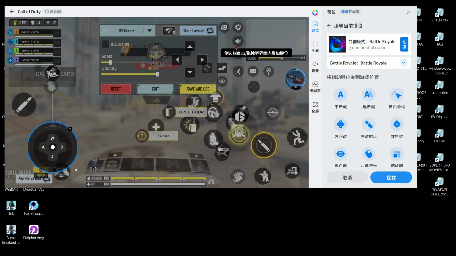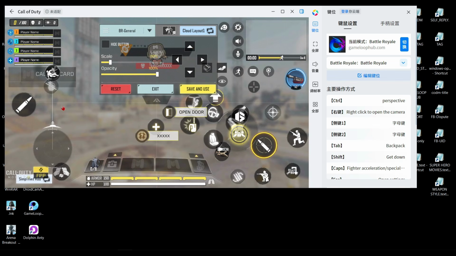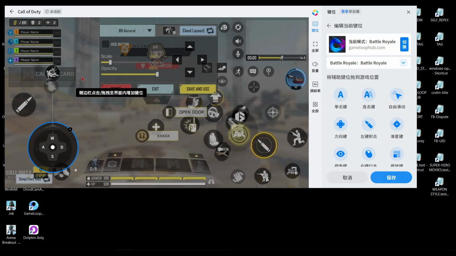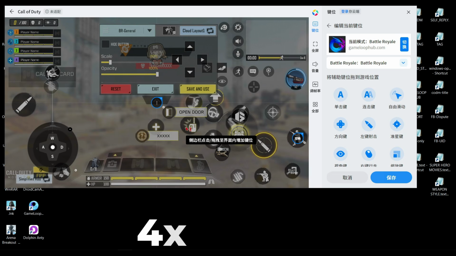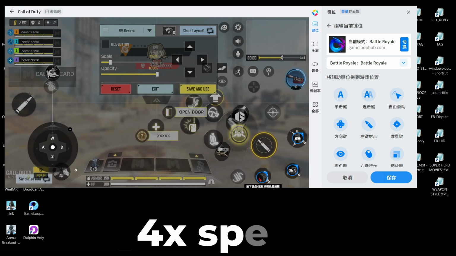Okay, so now after deleting all the keymap you have to click save. And after that you have to re-edit again, click the edit option again, and now you can set your keymap like this one by one. The icon here.